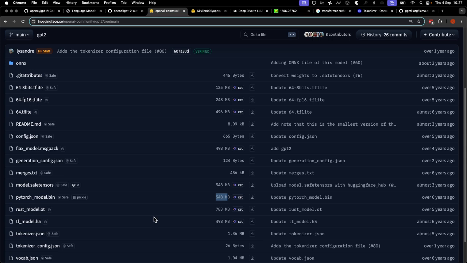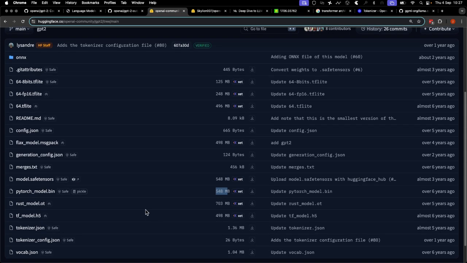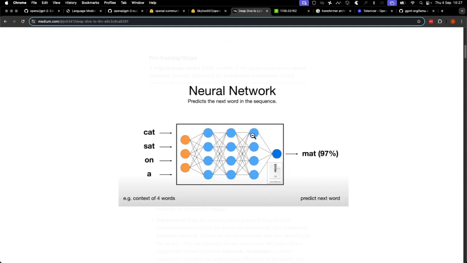All of them are just saved in different formats, but essentially consider all of them as a bundled weight file, like a zip file, and you need something to load all the weights and then run the whole process. This process is called inference.